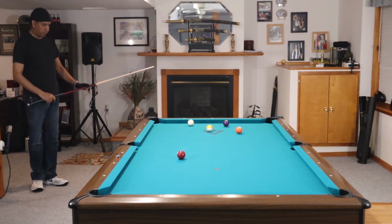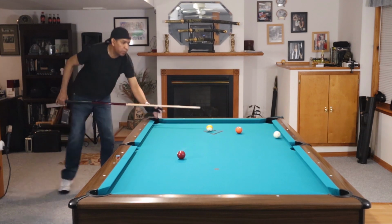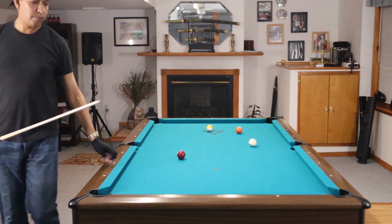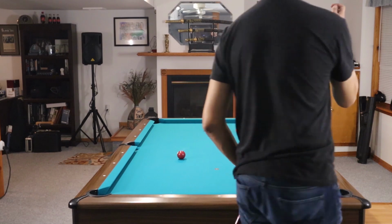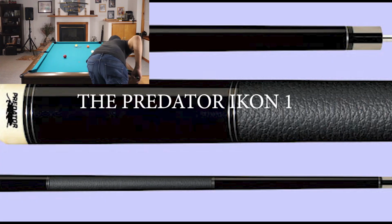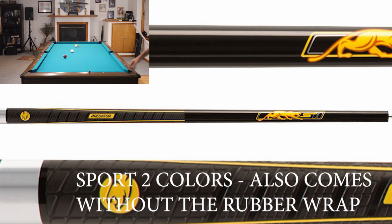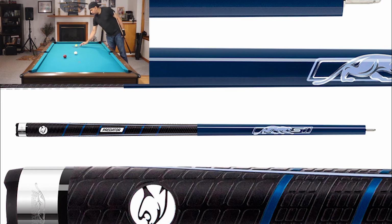Number 1 is value. Now, I've owned Predator products for a long time, so I can speak on this. I purchased a Predator Icon, an Icon 1, and 8 years later I decided I wanted a Predator Icon 2 and sold my Icon 1, which was 80% of the cost for 8 years. For $25 a year, I owned a Predator cue. Think about that. How many cues hold their value over an extreme period of time like that.